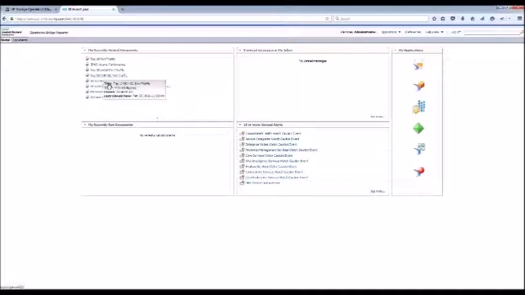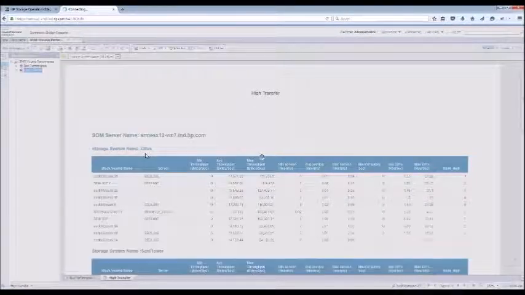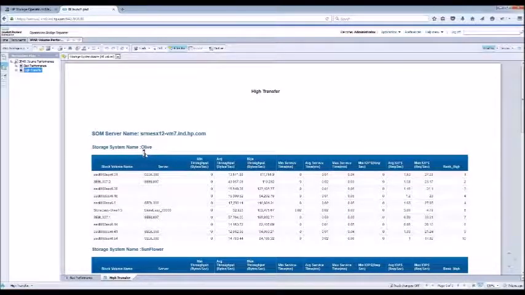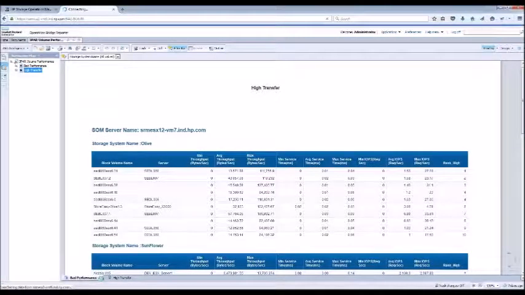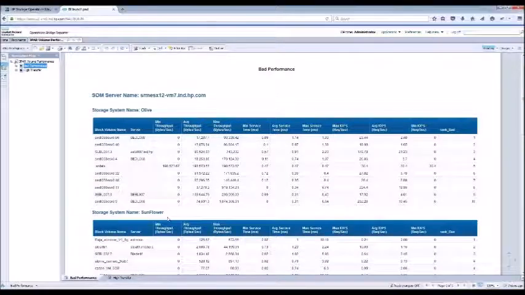So let me give you a quick example of a report that I have created. Here, for example, I'll open the 3-power volume performance. Again, from the performance management perspective, how easy it is to customize the data that we collect within SOM, and then create the views that you are looking for within the product, right? For example, I have 2 tabs in my report here. The first tab gives me a list of LUNs, where I wanted to highlight the ones that are not performing that well.